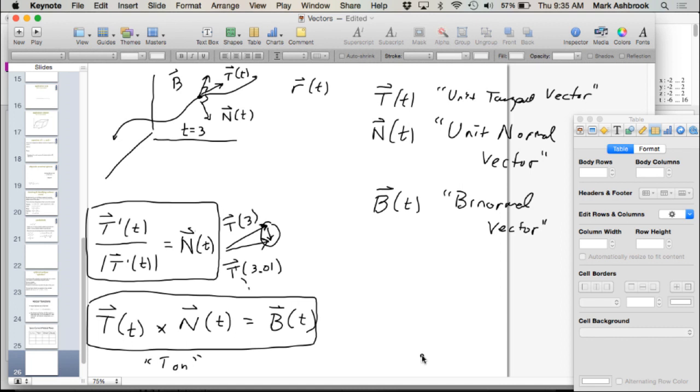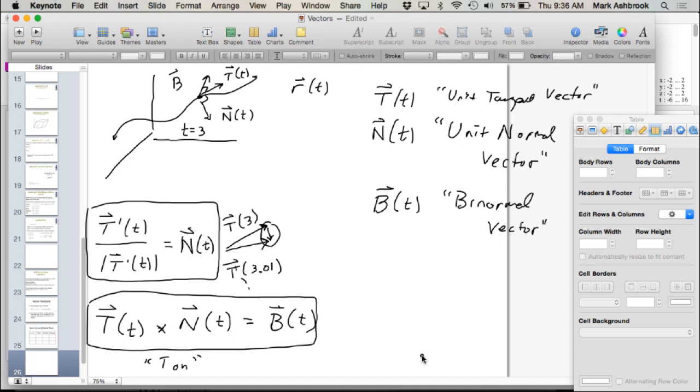So, questions on that? Then this little three-dimensional coordinate system that's moving in space with the curve also forms three planes. Okay? We're going to write this down in a second. Let's just talk it through first. The easiest plane is the plane that's normal to the curve, right? It's like the curve is passing through this plane orthogonally. So of B, T, and N, which two would form what we call the normal plane? T and N form the normal plane.